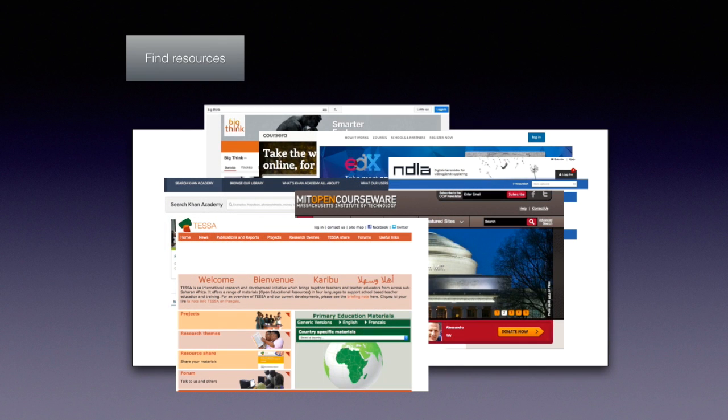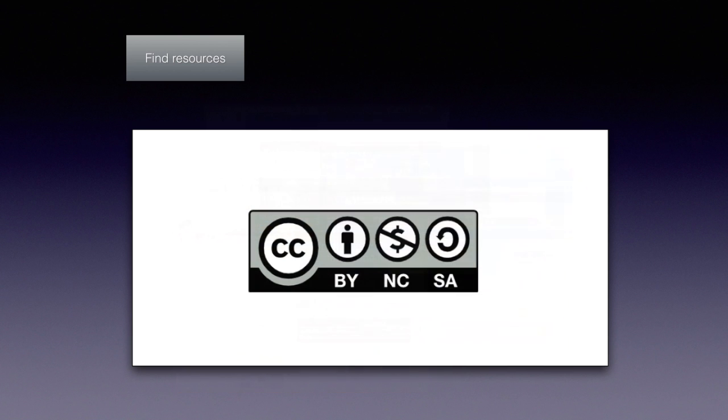So in depth, where can we find resources? Well, there are tons of resources out there, from global sites developing content of high quality. The ones we are looking for should have a Creative Commons license.